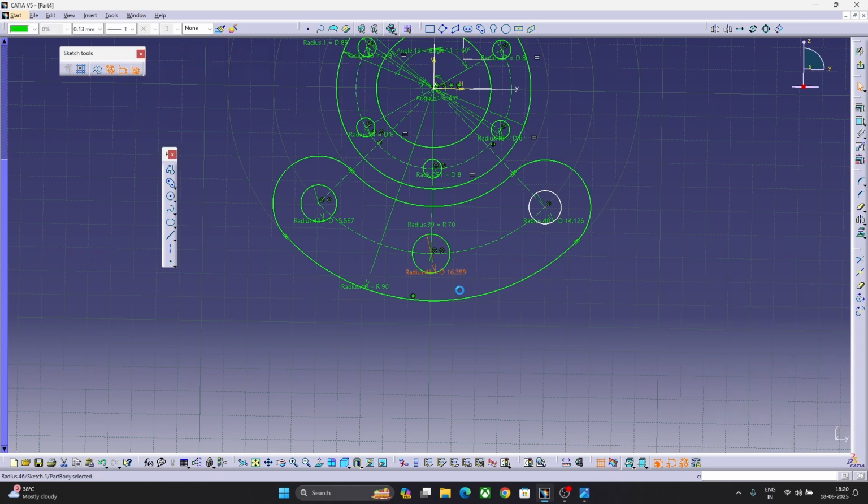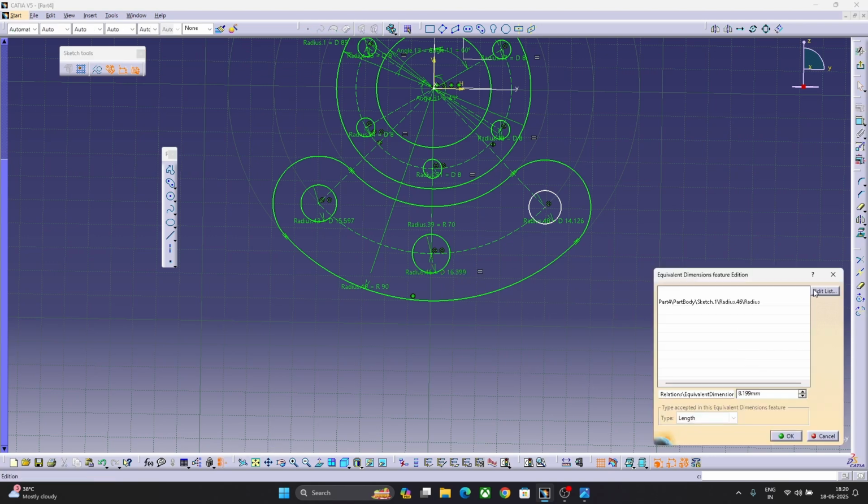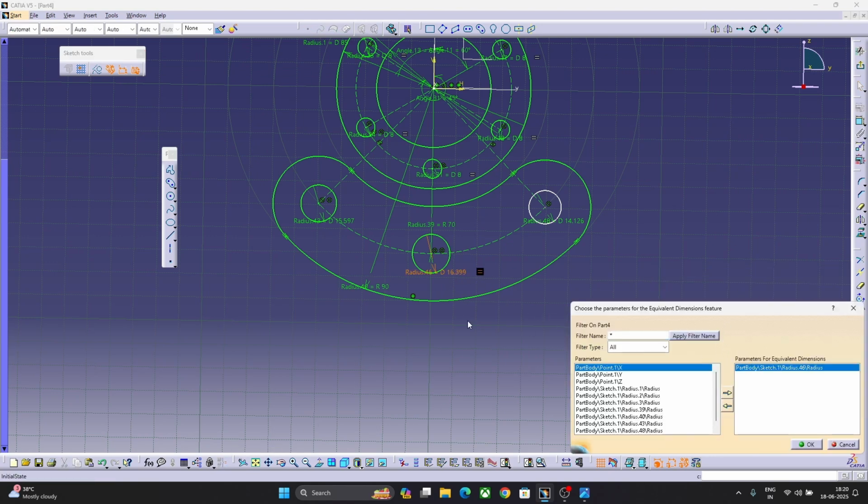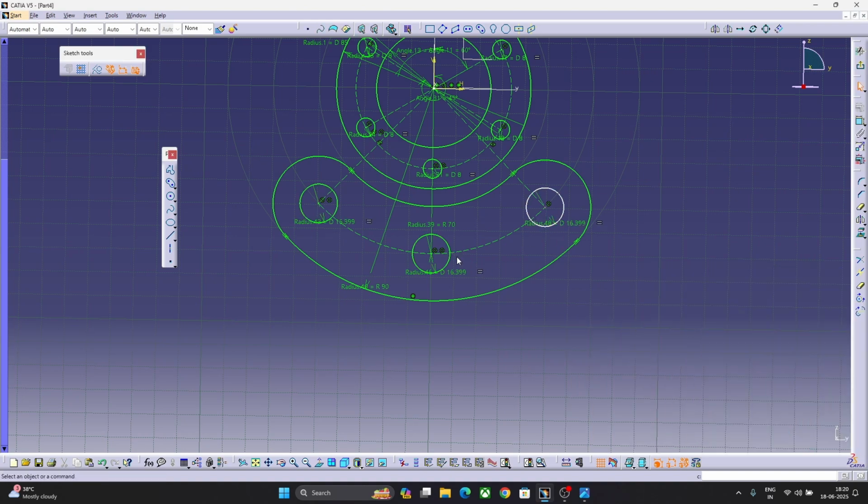So let's turn it off, click it here and click on equivalent dimensions and click on edit list, and click on this value and this value. By selecting all these, we can see that all of these are also selected. Click on OK.